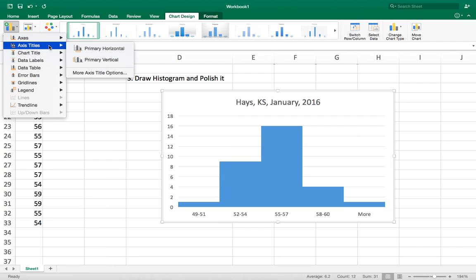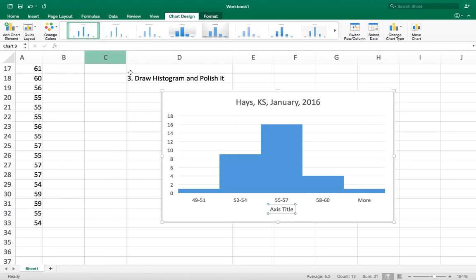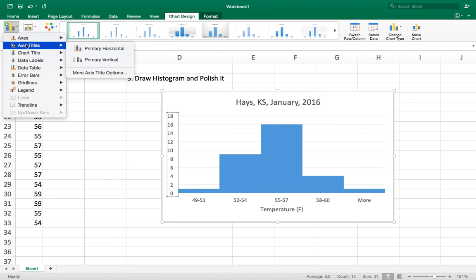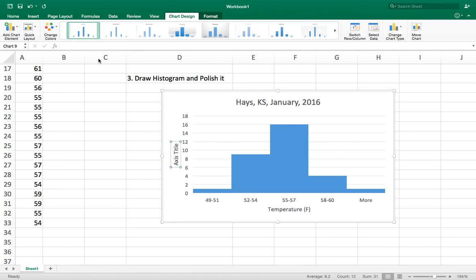You have all those options. For example, you add a primary horizontal if you want. You can type this as temperature, Fahrenheit. Now you also can again add an axis title, primary vertical.